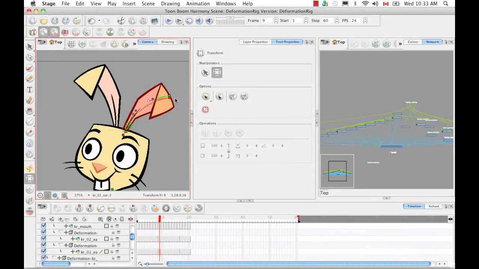So now if we show all deformers, which is this one right here, you can see that the green active view and our setup mode are not the same, and that's not what we want. We want them to be the same. So what I'm going to do is turn off the show all manipulators mode, and I'm going to be sure that the deformation group is selected. So not just this deformer, but the entire group.